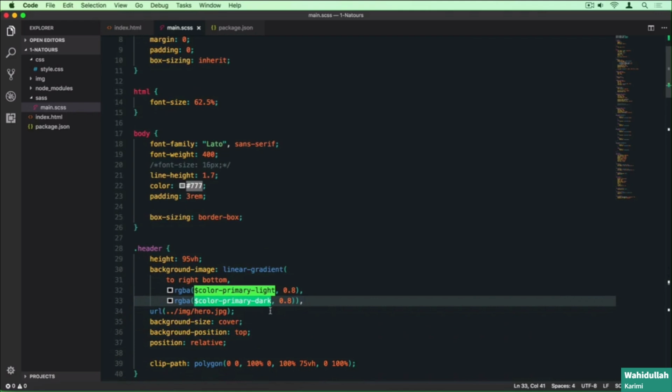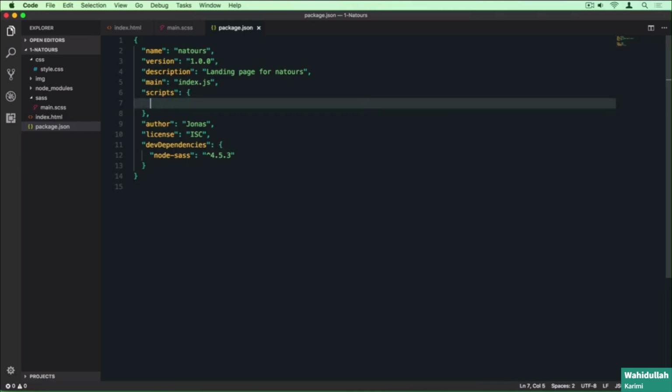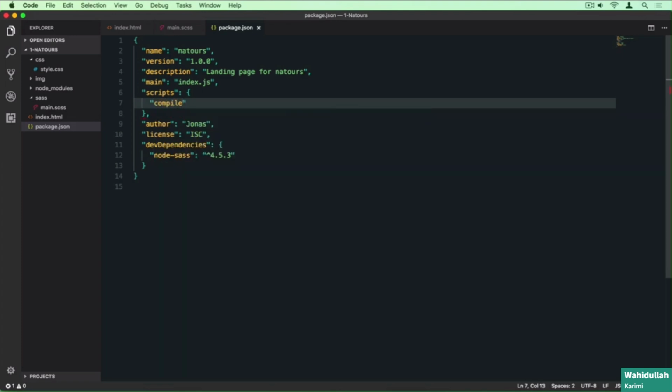And so let's now move on and actually compile this. And how do we do that? So remember we installed our node-sass package, right? So how are we going to use it? We use it by writing an NPM script. And this is the place where we write our scripts. So right here in this package.json file, we not only have all of these definitions of the project and our dependency, we also write scripts here. So we don't need this script here. This was just a predefined script that was here, okay? And so now we can write our own script. And I'm going to call it compile:sass.